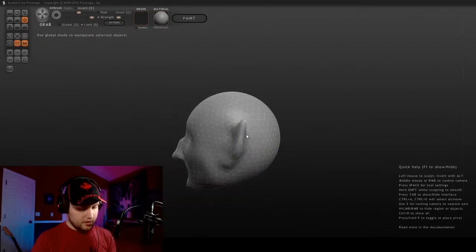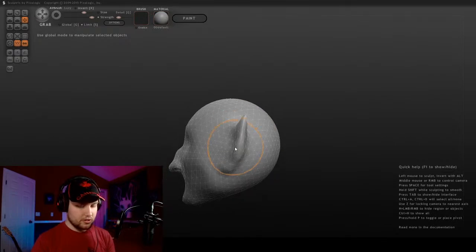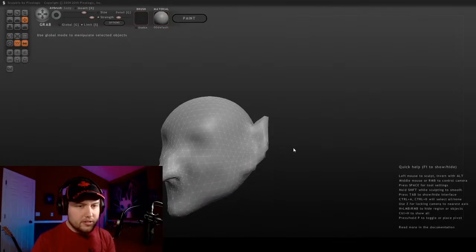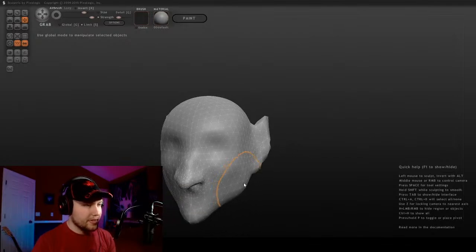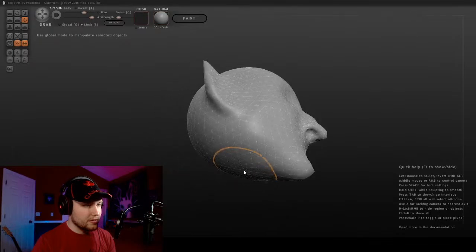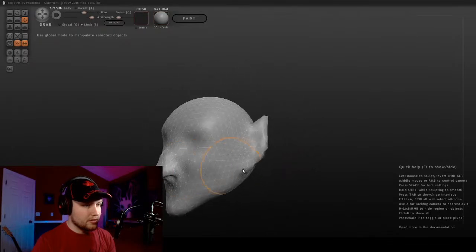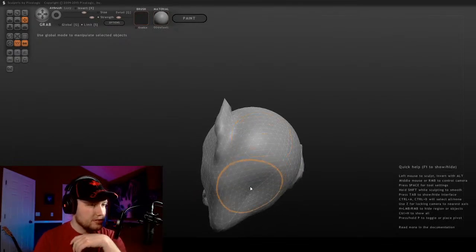Yeah, here we go. I'm just going to go ahead and move the ear down on the head. So let's see. Are there any shortcuts for the camera to just go exactly to the side? I don't know. Let's do this though. And oh, I do have a vertex count, or a triangle count at least. So that's cool.